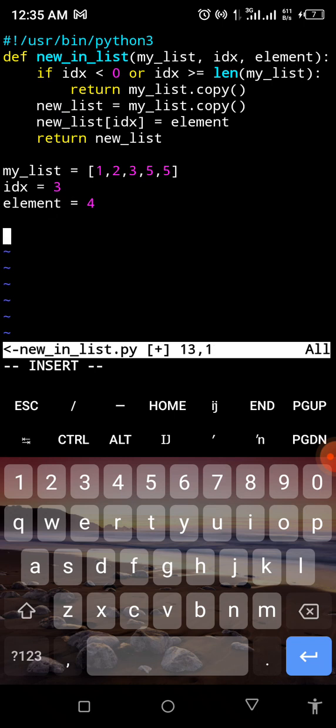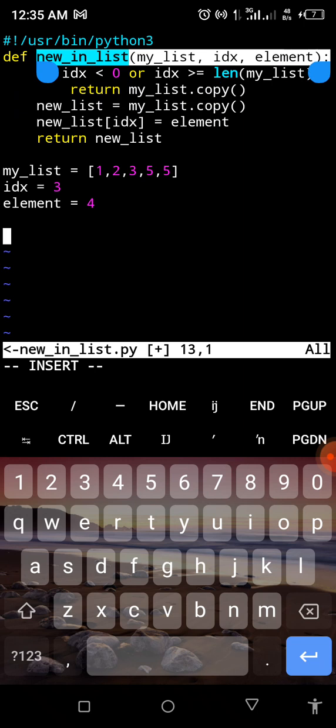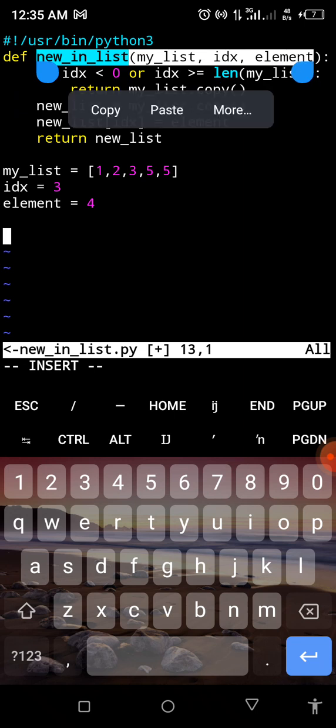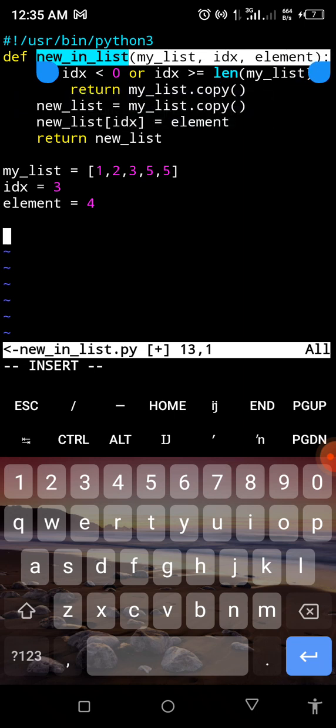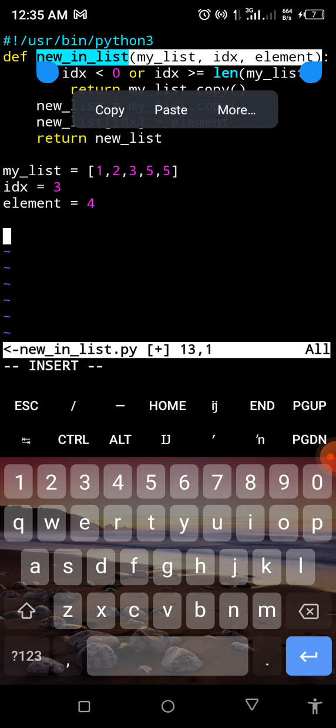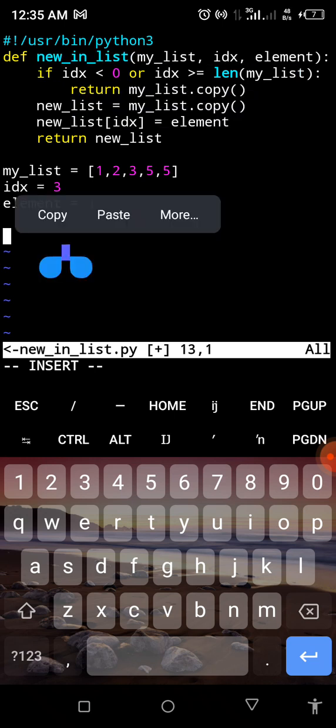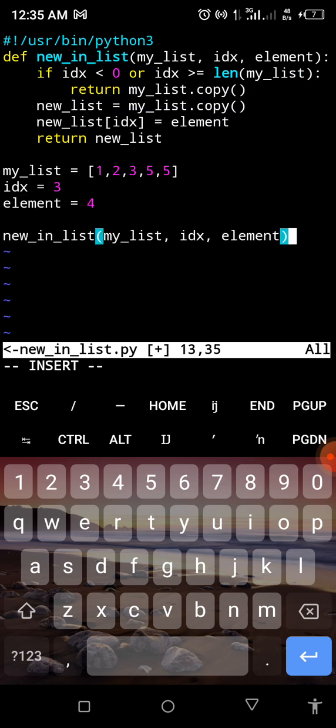So without wasting much time, I'll just copy from this, because we already have the function set. We're just going to copy that, then come and paste it there. That has eased our burden.